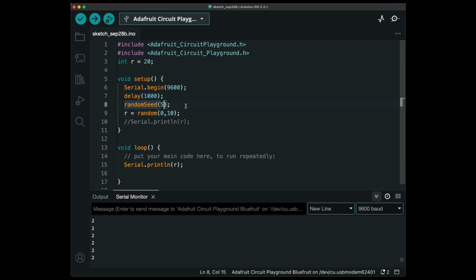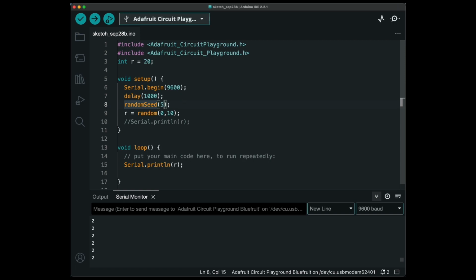So for the Arduino, how we deal with this: computers often pull the seed from the computer clock or the system clock. The Arduino doesn't have a system clock, so it can't pull from that. So that's why randomization on desktop computers works a little bit easier than on the microprocessor, because it doesn't have a clock to derive the seed from.